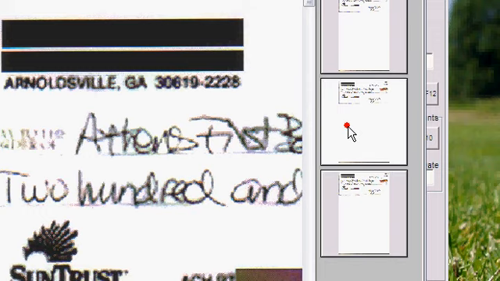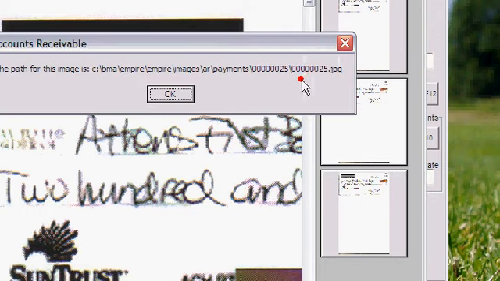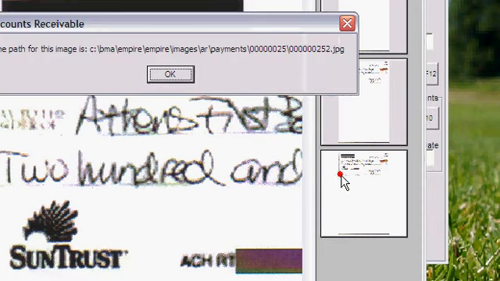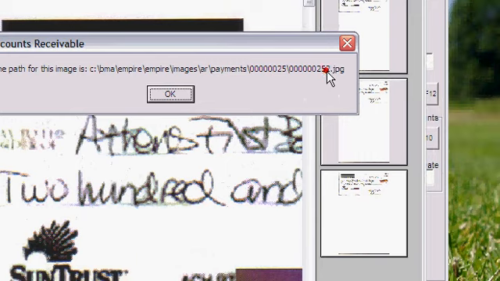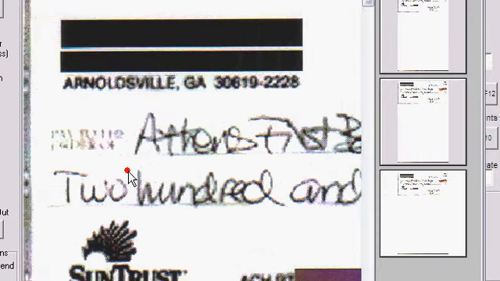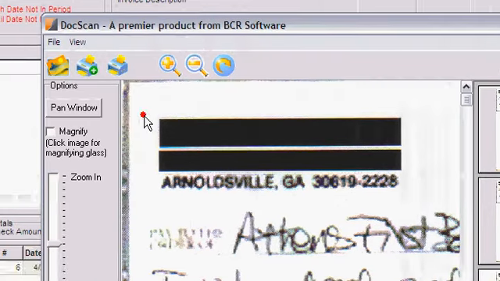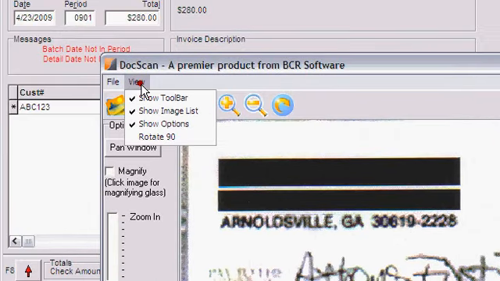And now we have our three images, and if you remember, image number 2 had the 0025 JPEG file name just like the first one, but the second one now will have a 252, basically letting us know that that's the second one that was scanned in. So this is very very nice.